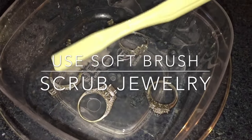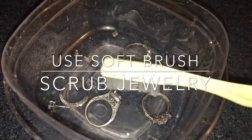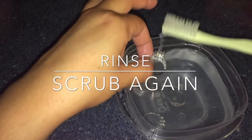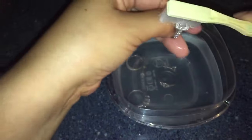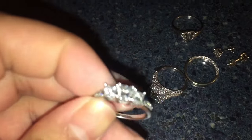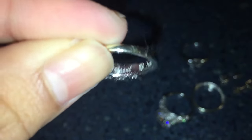15 minutes later, we have our jewelry that's been soaking. Take it out and with a soft brush just scrub your jewelry gently. Make sure you get all of those details in each piece — if there are diamonds, get it from each angle: bottom, top, side, everything. Rinse with warm water and scrub again to make sure you get everything out and rinse off all the mixture. Make sure the water comes out clean, then dry off your rings or whatever jewelry you're cleaning.